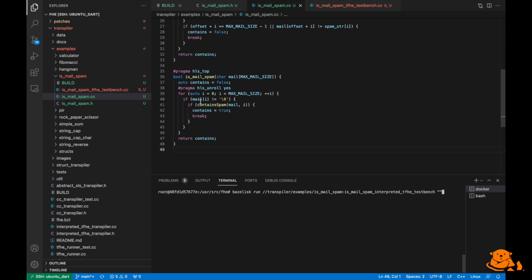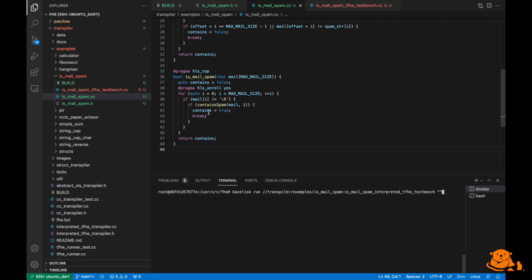And by the way, I tried to short circuit these two expressions in a single if statement, but the compiler didn't allow me to do it, so I just split them into two if statements. The first one checks whether we are at the end, and if we're not at the end, we call a helper function which checks whether the URL starts at position i in the email.